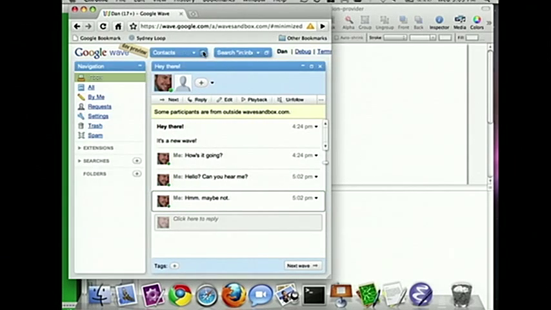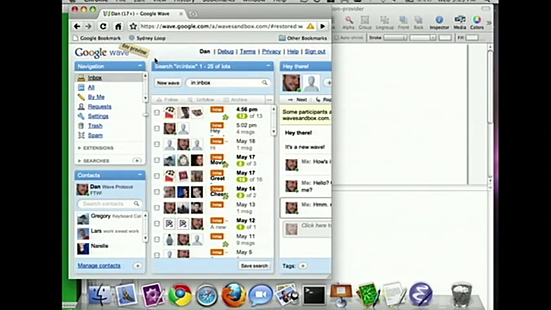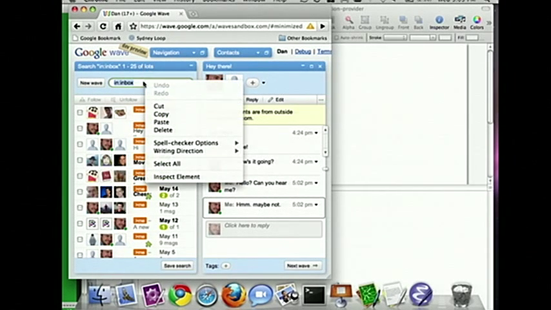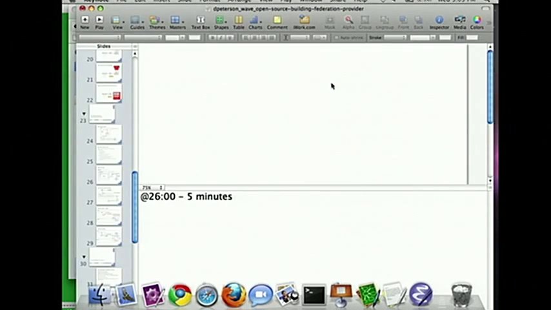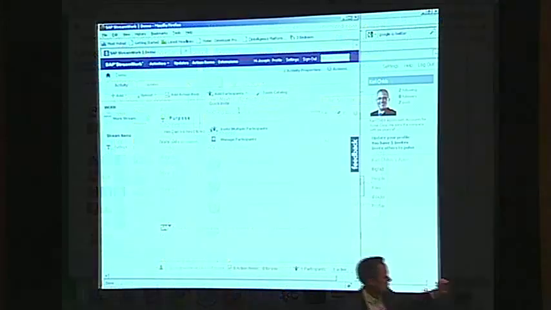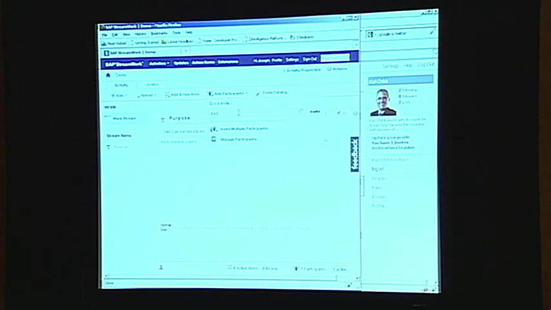So the activity purpose, we would put in here, I would say, hey, Dan, we need to work on this together. OK. So in Streamwork, you can invite anyone into a decision activity, whether they're in your organization or not. And here I'm going to go ahead and add Dan. And he happens to be a Wave sandbox user.